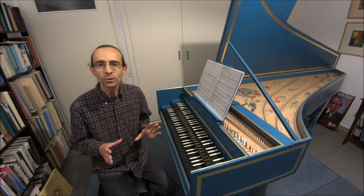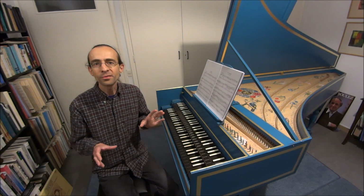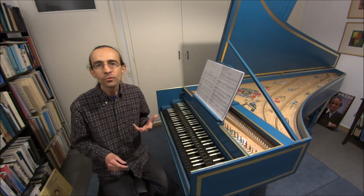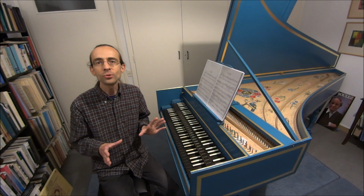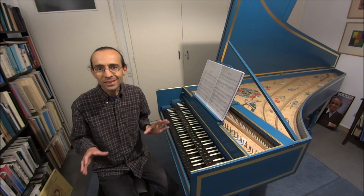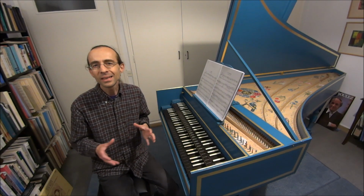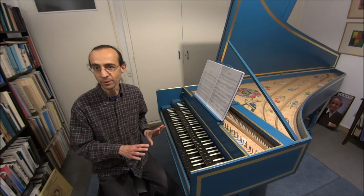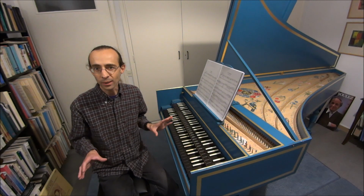For the older recording, I had coupled the manuals so that for the refrain and its reappearances, I used both 8-foot stops. While for the contrasting sections, I use the upper manual only. While this approach is perfectly valid, for this new performance, I decided to play the entire piece using only the lower manual uncoupled. In other words, just one 8-foot stop throughout.